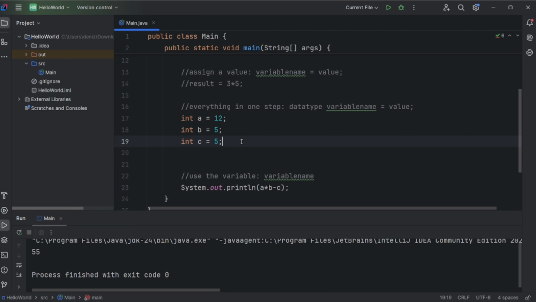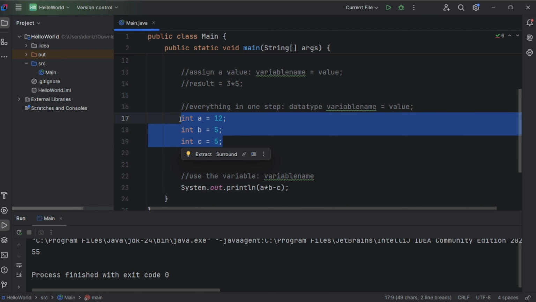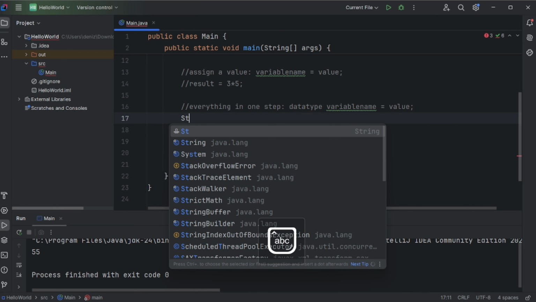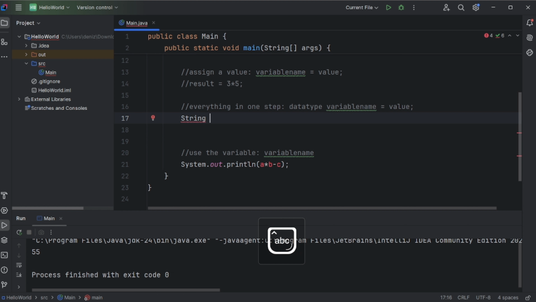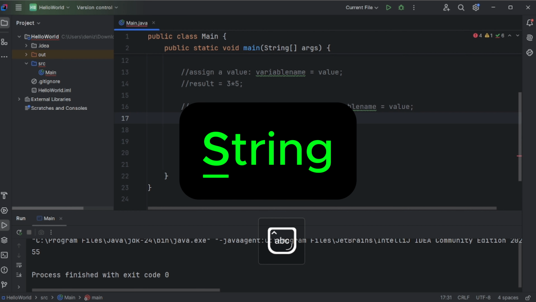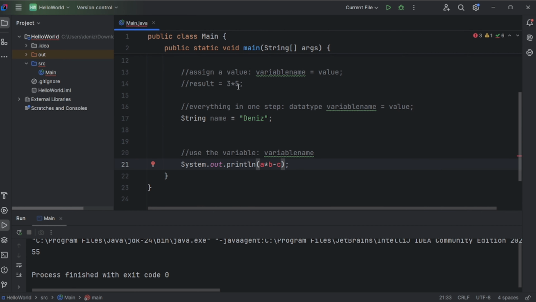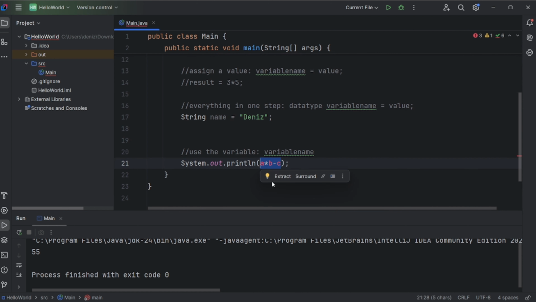Now let's talk about strings. As mentioned earlier, strings are not primitive data types, they're actually objects. But don't worry, we'll dive deeper into what objects are later. For now, just remember that objects can do more and usually start with a capital letter, like String. You might have noticed that all primitive data types like int are written in lowercase, but String is capitalized. Let's create a string called name with your name in it and print it.